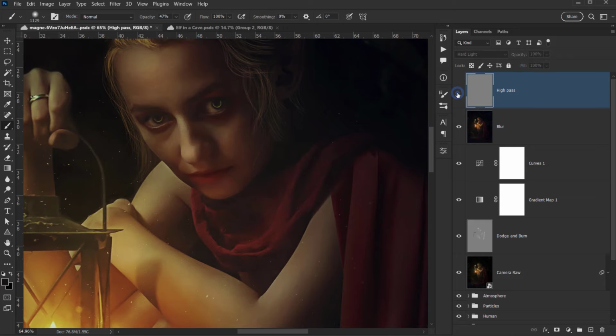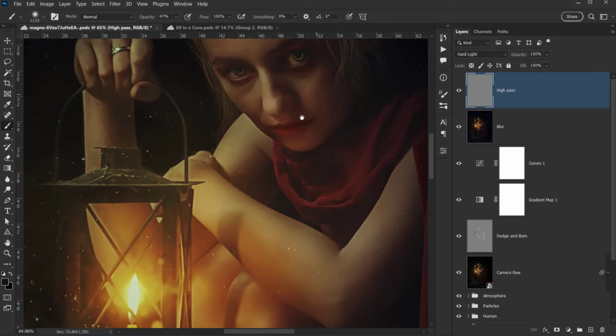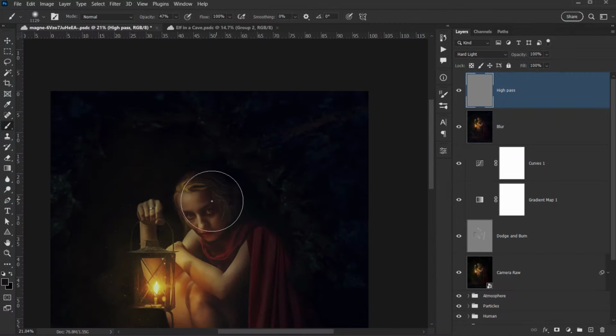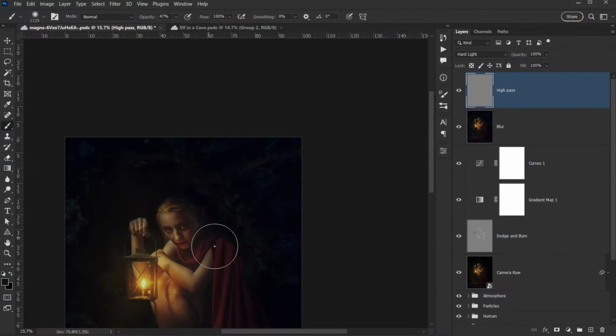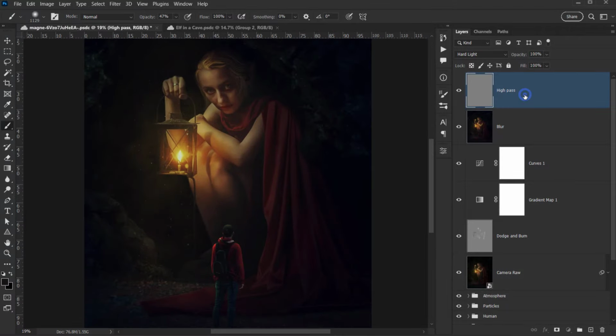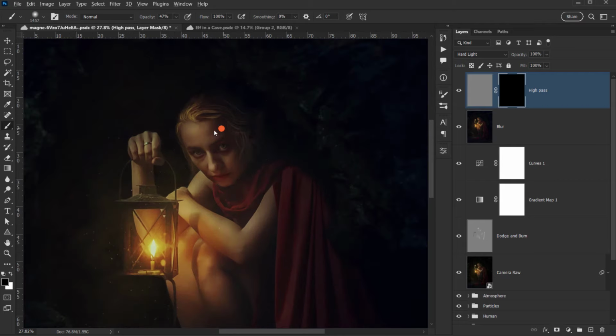And let's see, this will add a little bit of details to our image, especially the hairs. I want them to be like this, but I don't want this to be applied to the whole image, so I'm gonna add a black layer mask by pressing Alt or Option in one click. And then I will use my brushes, and using white as my foreground color, I can add this wherever I want.